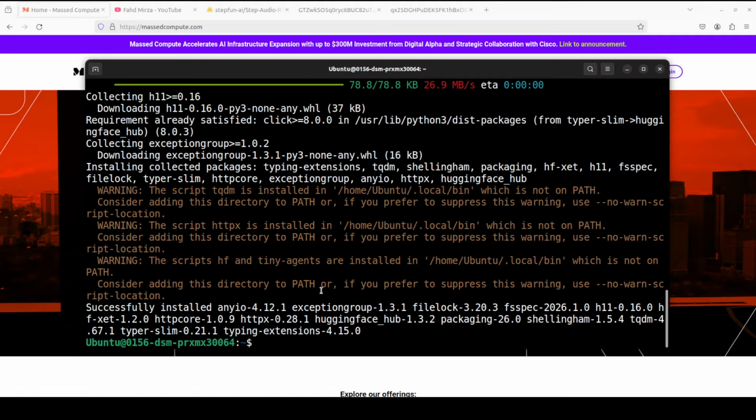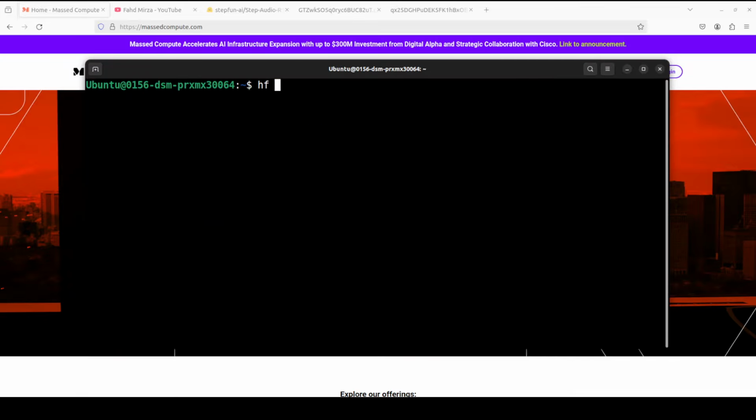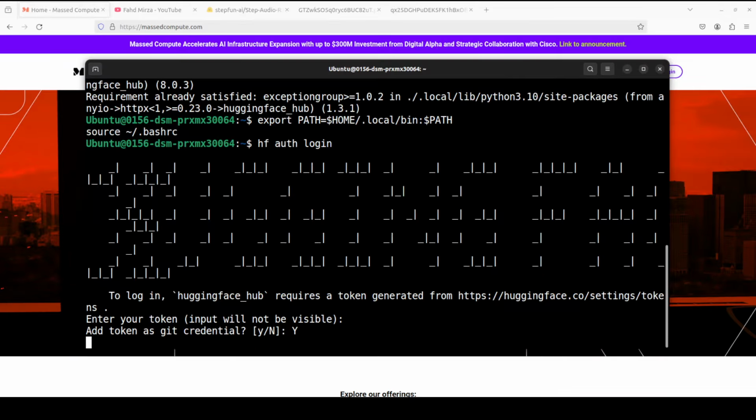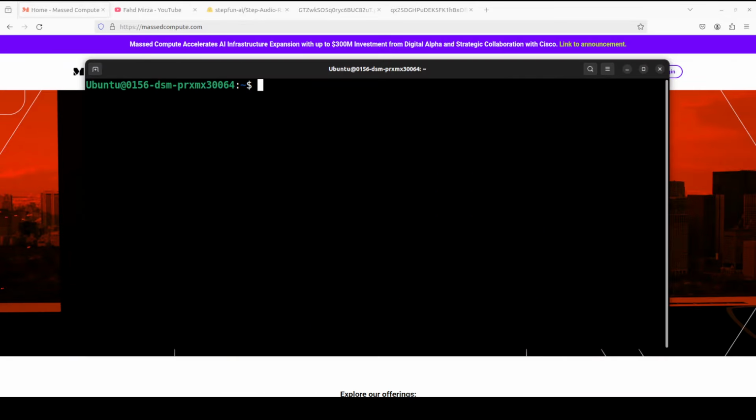Okay, so it is installed. Next up, the reason why I installed it is to download the model. You would need to grab your read token from your Hugging Face profile and then you would need to log in here. It is already installed, but as it is not in my path, it is giving me this error. I just added it to my path as you can see here, and now it is asking me for my free read token. Let me provide it and I am now logged in.